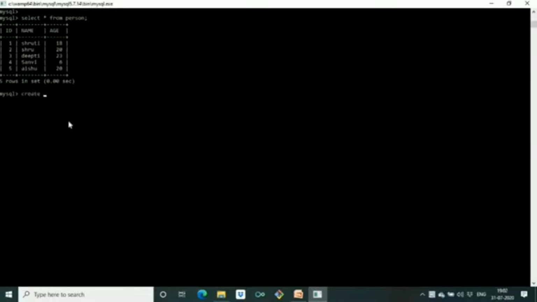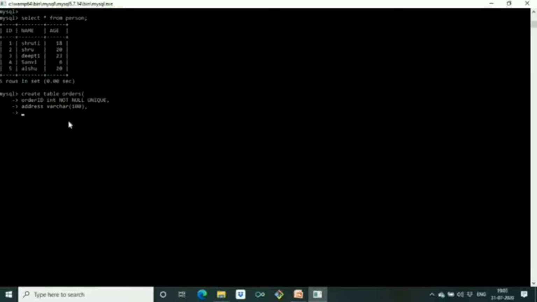So create table orders, and inside which the first column can be order id, and it will be of the type int and not null constraint. I can even have the unique constraint on this, and after that I'll just have the address. Okay, address, this is of the type varchar, and I'll just limit the number of characters to 100.